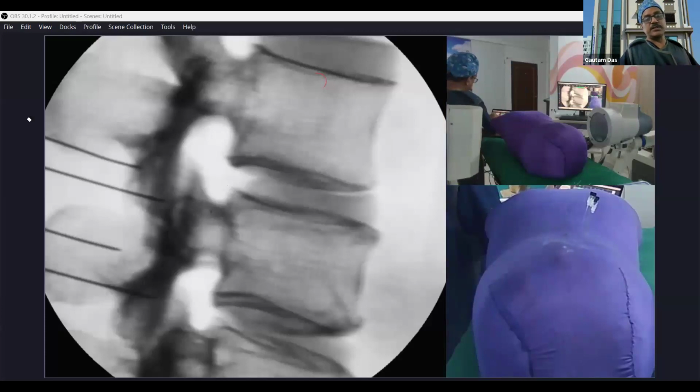So how we can see here, this is your vertebral body. This is the pedicle, the pillar. Transverse process is not seen now because the transverse process is seen as a tunnel vision. This is the transverse process. Then this is the joint, the facet joint. This whole thing is the facet joint. This is the foramen.